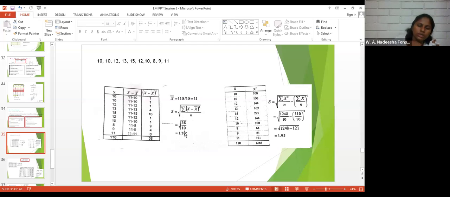It is also not difficult. If we use this equation, it is also okay. By expanding this equation, you can get this equation. No need to find how to expand this and all. You need only the equation. Here the x value is here. You have to find the mean value first. Then find the deviation of the x values from the mean value.